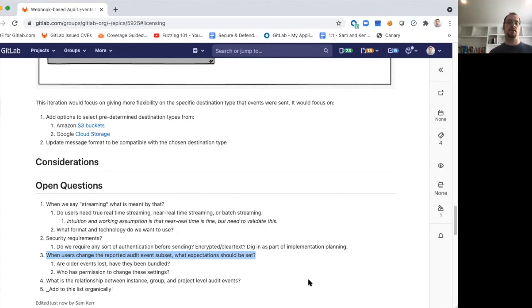And then again, there's a lot of different activities inside of GitLab that we would want to create audit events for. What is that relationship between events that occur at the instance level, the group level, the project level? How do those all interact? How can we best bundle, process, reform that data to be most valuable to our end users? These are some of the questions that we're thinking through now as we work through this proposal.